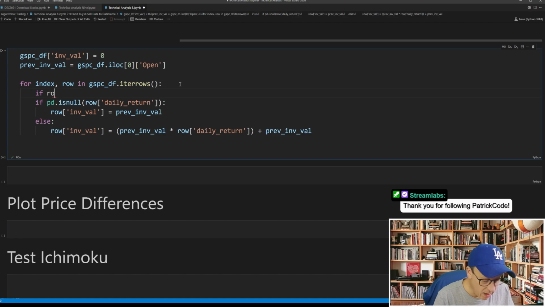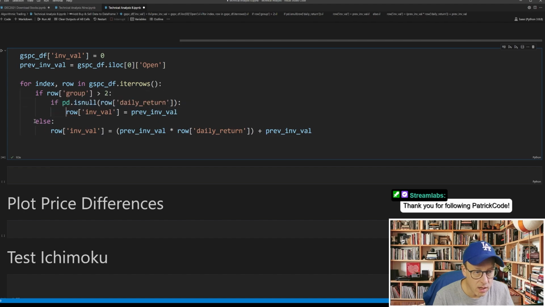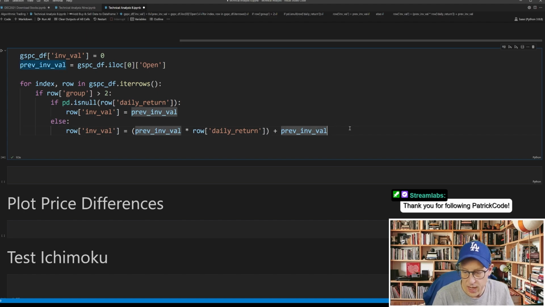So we're going to say if row, and this can be any of the theories, but I'm going to use group. I'm going to test if our cloud is a certain width apart. In that situation, I'm going to consider that to be a buy sign. So I'm going to say group is greater than 2. Okay? And then we can test to see it otherwise. So let's throw this here, and throw that there. If it doesn't make sense, I apologize for that. Just tell me and I will recover it.